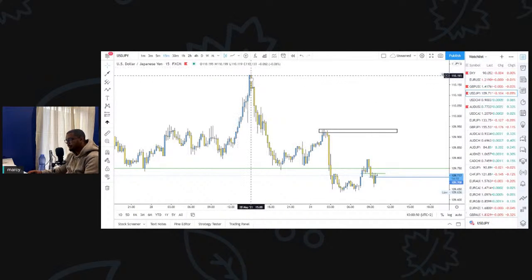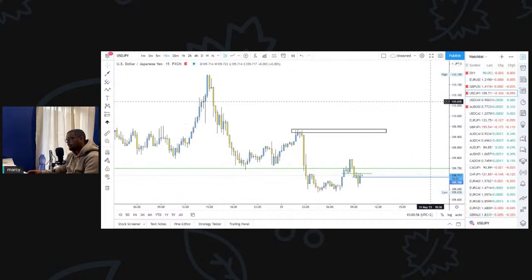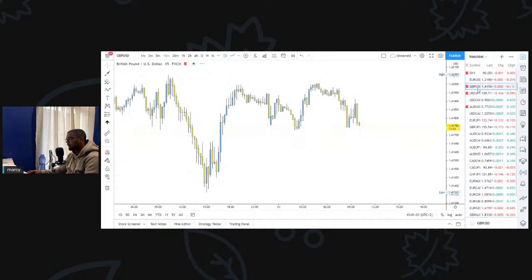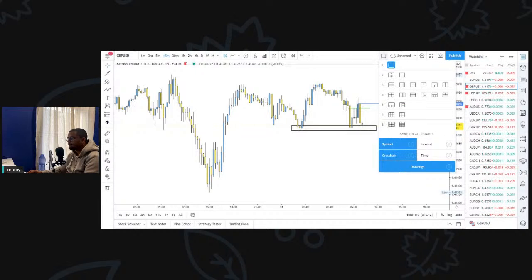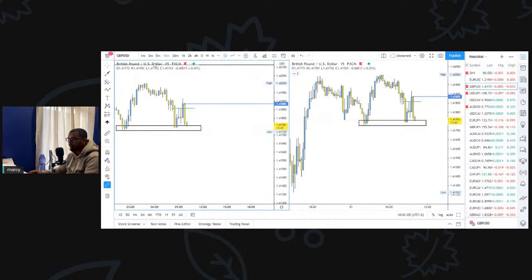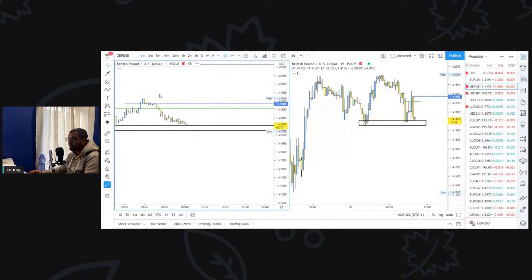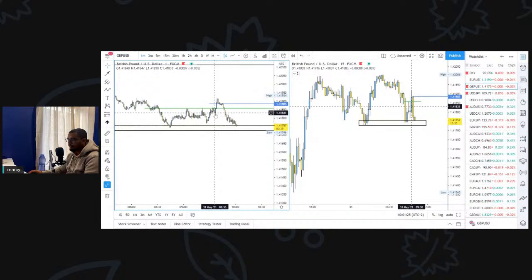And then USD JPY: lower high, lower low, lower high, potential of creating a lower low. But I'm just so done with USD JPY. I've been waiting. Look at this, we just engulfed one, two, three candles. Probably changing structure on the 1M. Strong. Let's do this, 1M. We took out that, we took out that. Now we're at the last level.